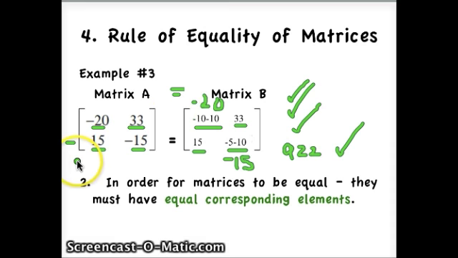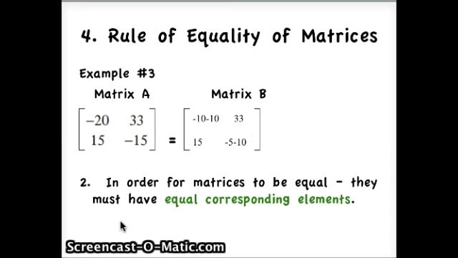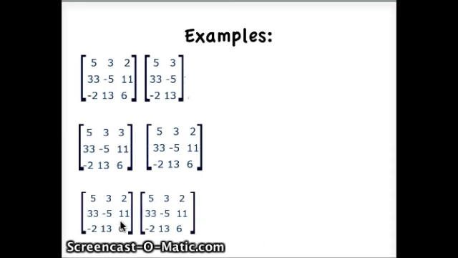Okay? We not only have the same number of elements, we also have the same dimensions, and each of the elements within the matrix correspond with the elements in the next matrix. Those are the two conditions that you need in order for matrices to be equal. Alright, so take a moment here to pause and do these examples on your own.